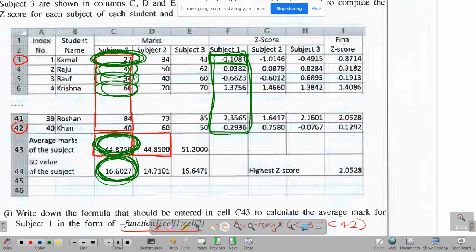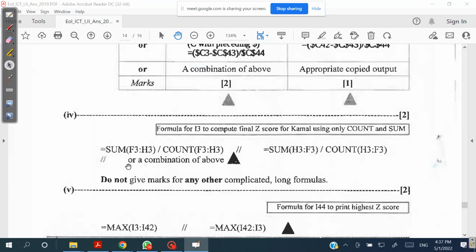So how are we going to write this? First, you have to take the sum of these three things using the sum function. Then you have to divide that by taking a count again of the same range. Since these things are values, it will count as 3. Sum will give the total of these. Count will give that it is 3. So later, sum will be divided by the count. So it will give you the average. Right? So that is how they have said it in the marking scheme.